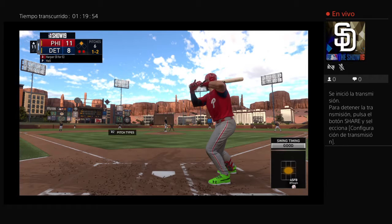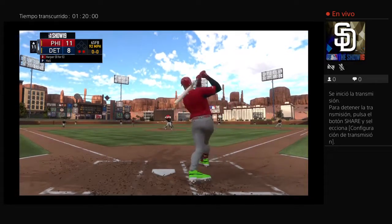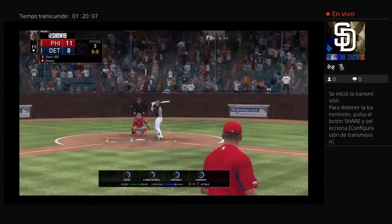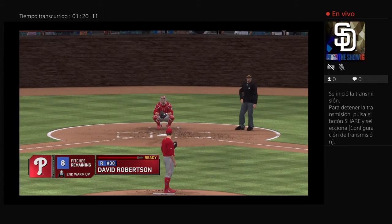Hey, this is a big pitch right here. Can't allow them to tack on any more runs. Let's see if he attacks his zone or buries something in the dirt. And he strikes him out here for out number 3, but the damage has been done. Leading off the inning, Brandon Dixon, as they'll look to get something going here and even this game up.